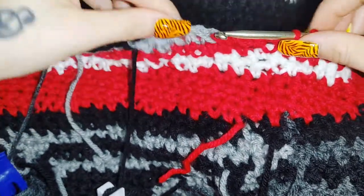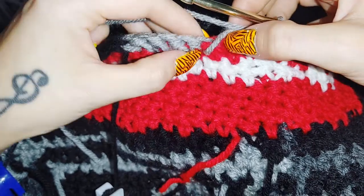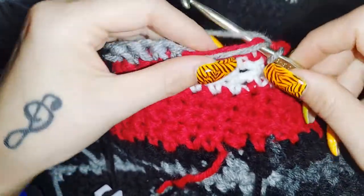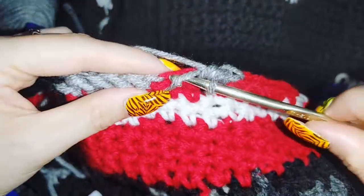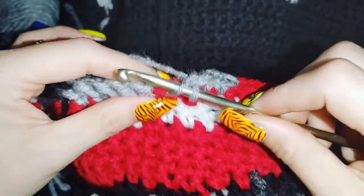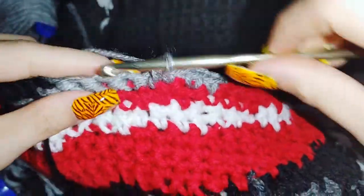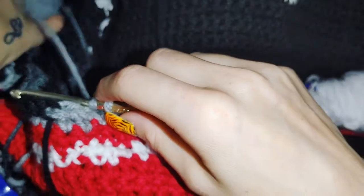Six light gray. One, two, three red stitches to work into. One, two, under that loop. Three, under that loop into that light gray stitch. It's four, five, six.